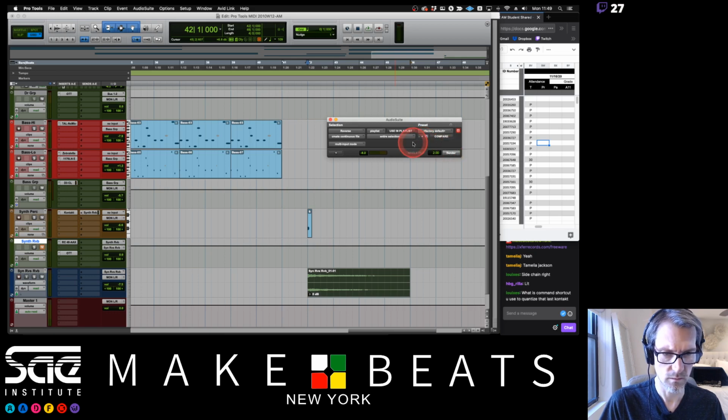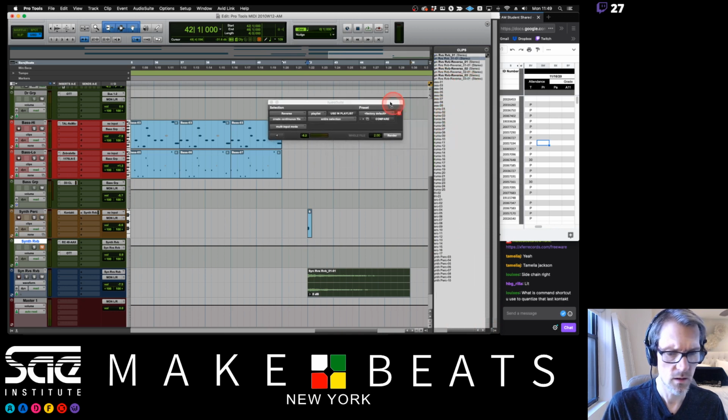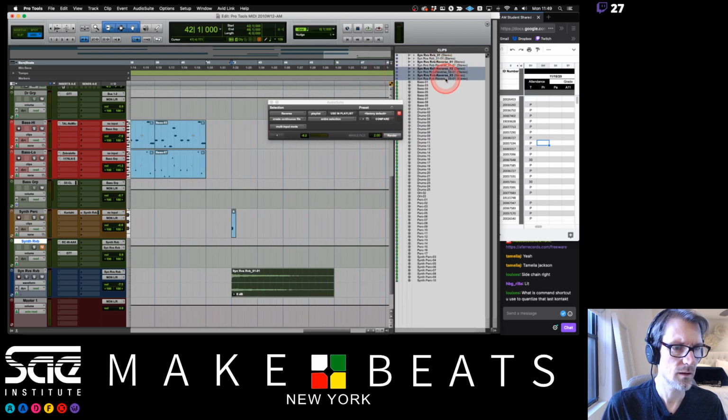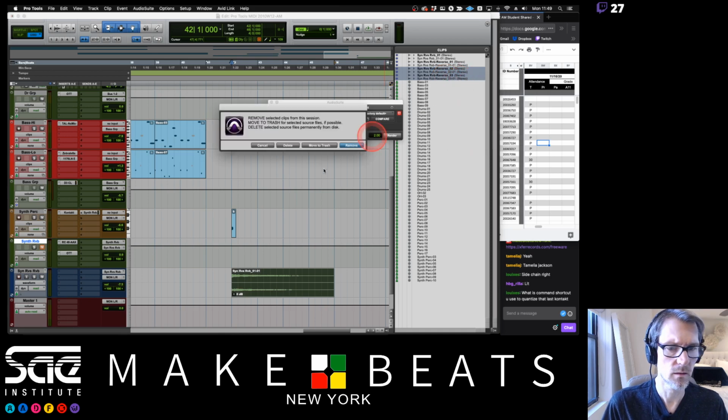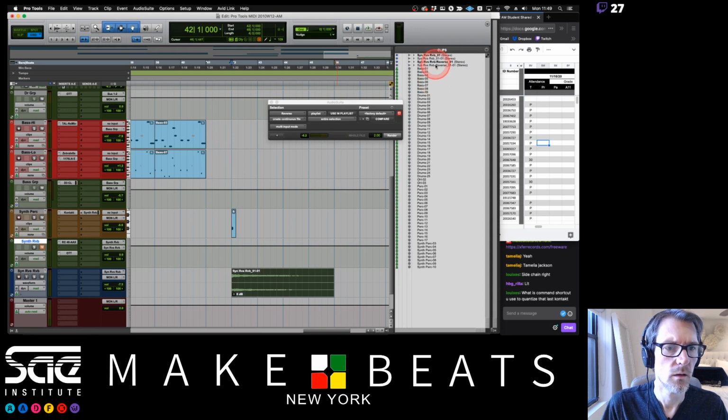Why are you not rendering the reverse? Are you rendering? Oh, you might be rendering it, just not. No, you are. Why are you not putting it right into the track? That's weird. Okay, that must be a feature that Pro Tools added, which I guess makes some kind of sense, but not for what I'm trying to do. Let me clear these out of here. Delete them. Yes, I know they'll be gone forever. All right.